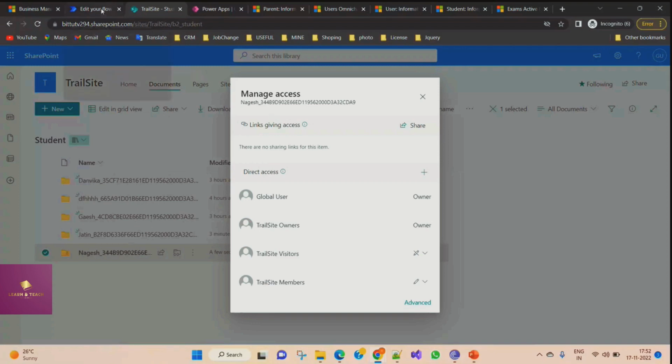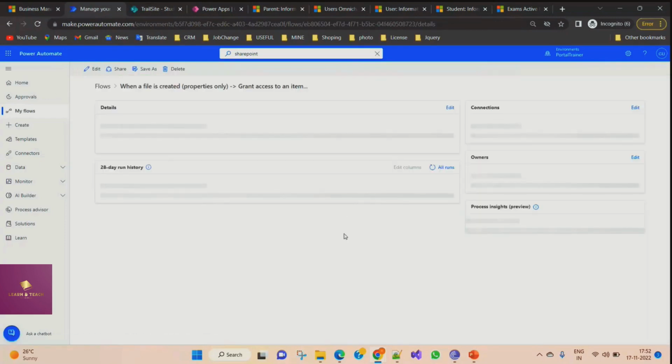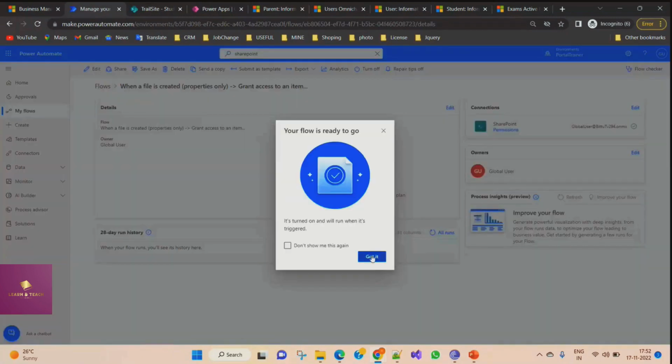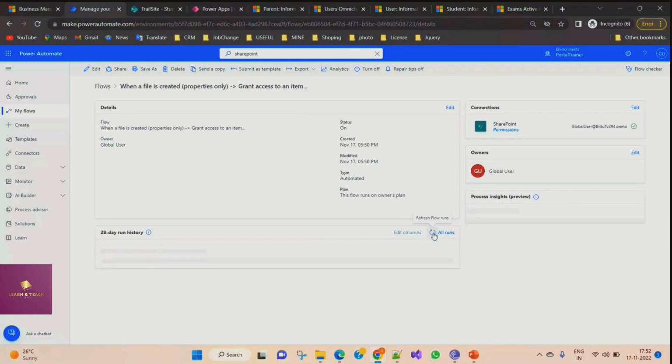Still it's running, I think. Yeah, you can see it's still running.